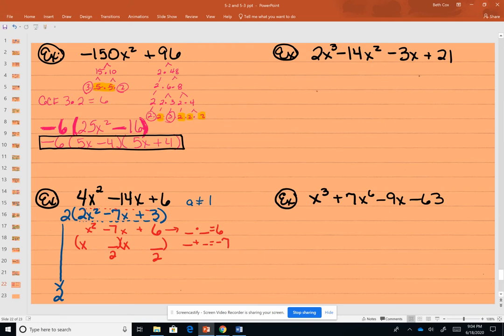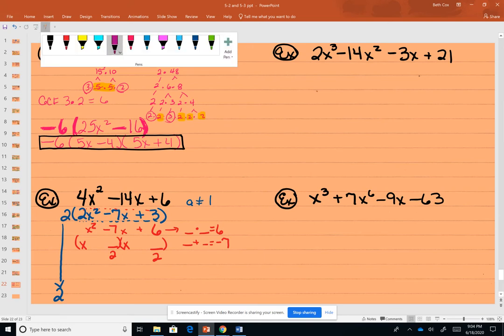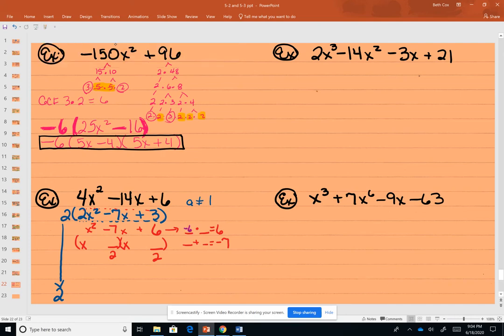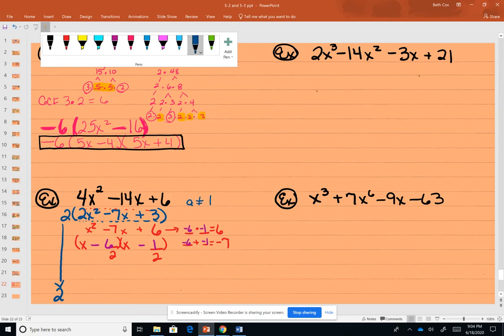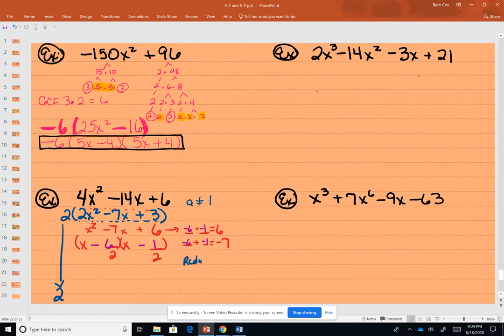All right, think about that for a few minutes. Those 2 numbers are going to be negative 6 and negative 1. So negative 6 and negative 1. Okay, so now I'm going to reduce. And the first one reduces to x minus 3. The second one does not reduce. Okay, so now move on. Then I'm going to bottoms up. And so that puts me at 2x minus 1.